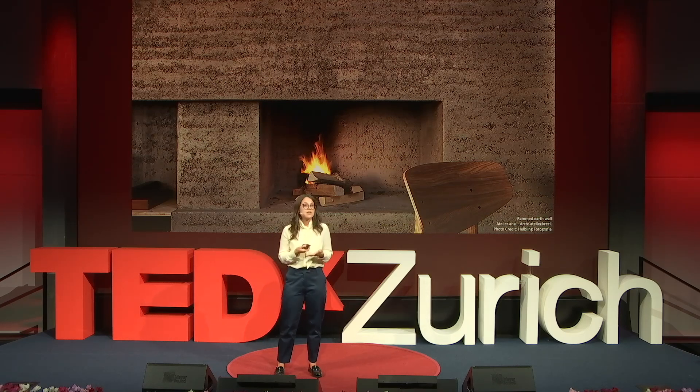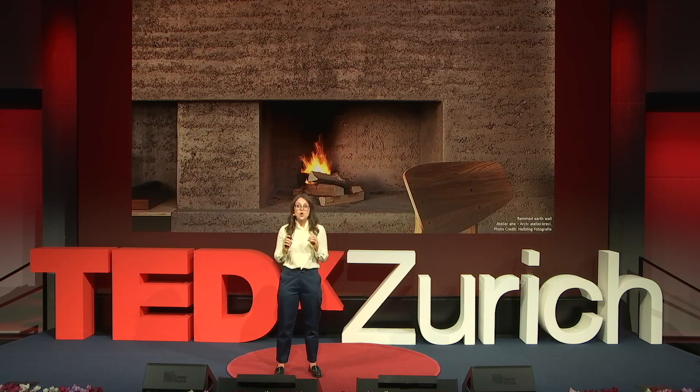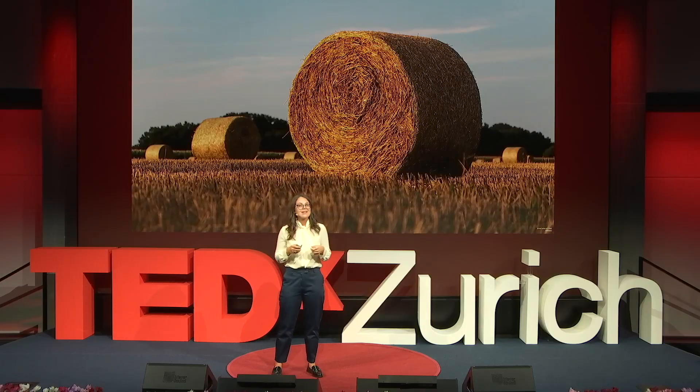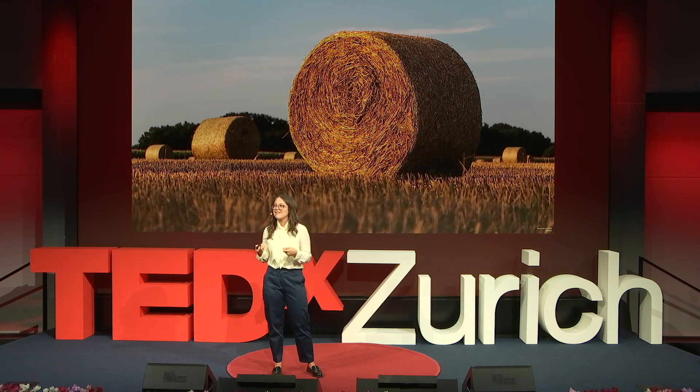Based on the Swiss KBOB database, we can estimate that using one kilo of modern reinforced concrete has more than 10 times higher environmental footprints than using one kilo of stone or earth. So if we kept using traditional walls, we could have more comfortable and sustainable homes. Also, what if we kept using traditional plant-based insulation such as hemp and straw? We would have very well-insulated buildings at a much lower environmental cost.